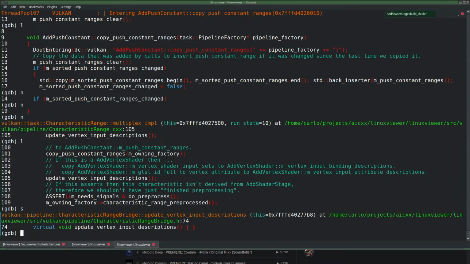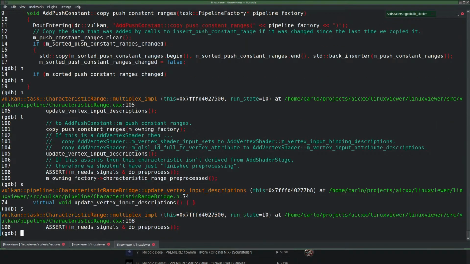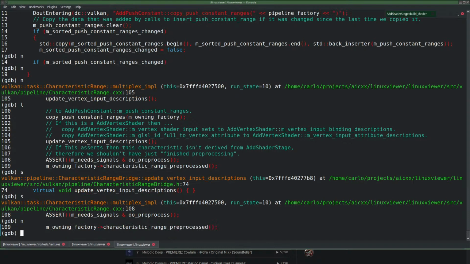If this is an add vertex shader. Apparently it isn't. No, it's a fragment shader. No, I guess it should be empty. Okay. Yeah, that was confusing.